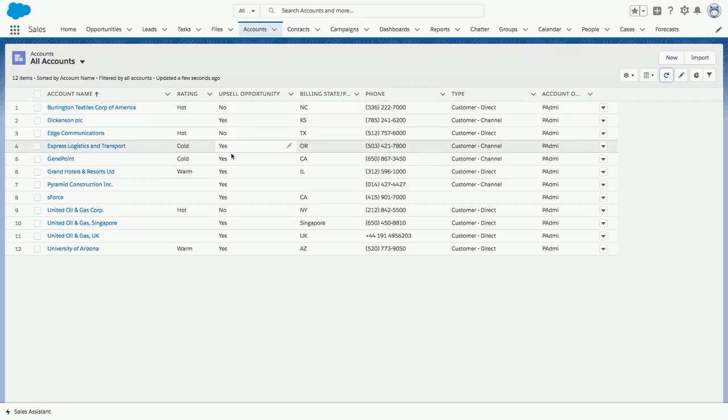So it said yes to all of the opportunities that were not in the sort of red account status, and no to all of the others. So that's a good example of how you can combine flow technology with an open source technology with the flow API to do some pretty cool functionality.